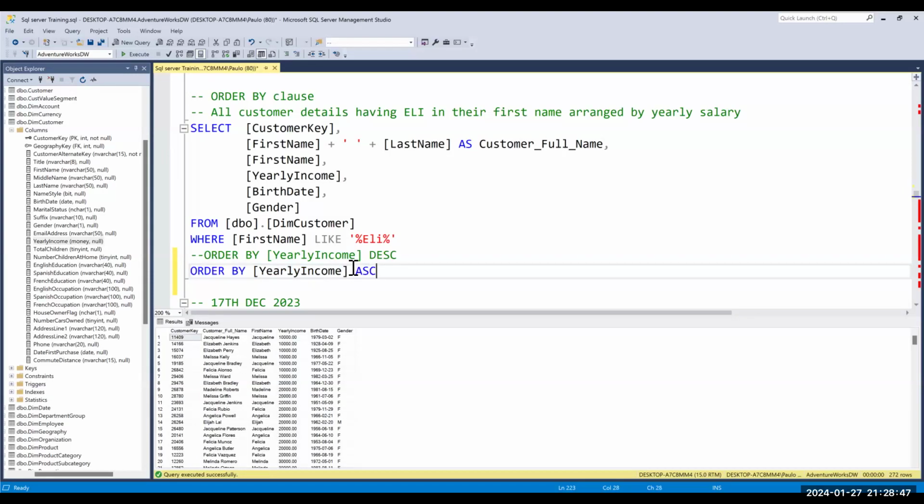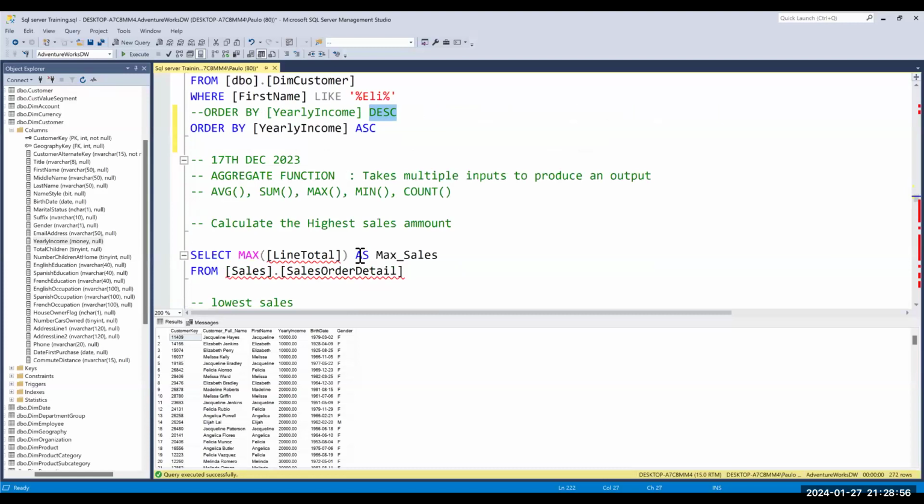So it is not a must that you put ASC. If you like, put it; if you don't like, don't. So long as you want ascending. But if it's descending, you must put DESC to make it in descending order. That's that for ORDER BY. Any question before we go to something else?